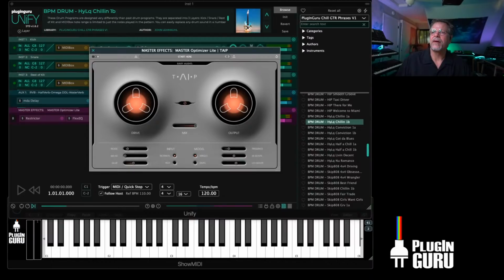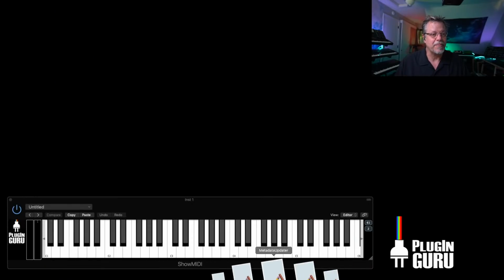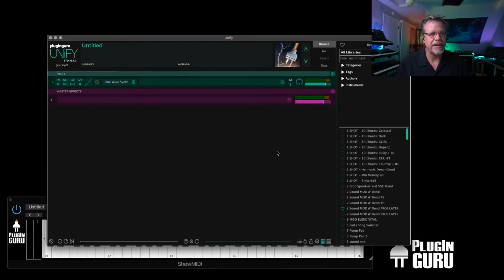Let's see what's going on. Because it's supposed to be cycling animated visuals, which is cool. So if I have this going, yeah, since I'm in a DAW, my sequencer needs to be playing. It's actually cool. If I call this up, here, let's do this for a second. Let's mute this track inside of Logic. And let me call up Unify standalone, because check this out. It speeds up and slows down in standalone when it gets audio.